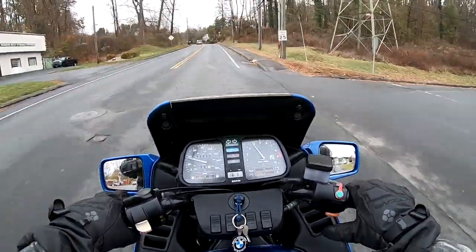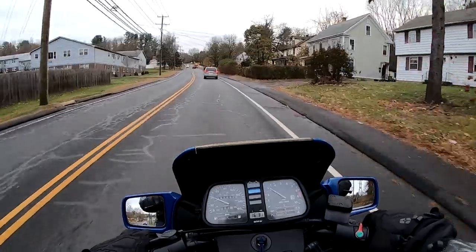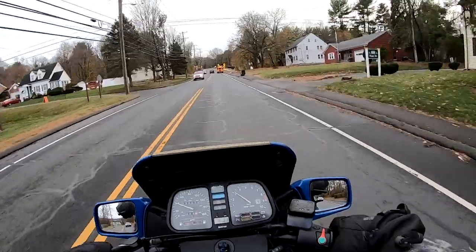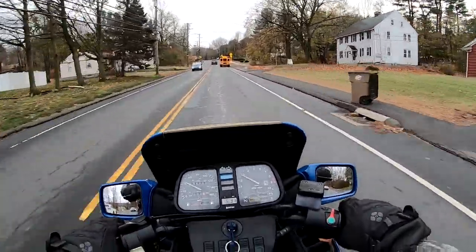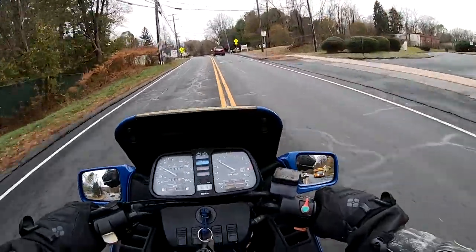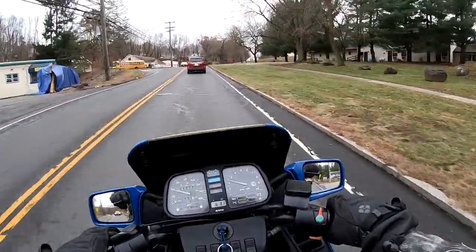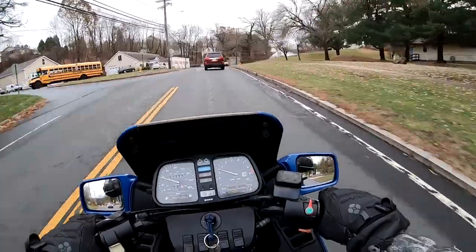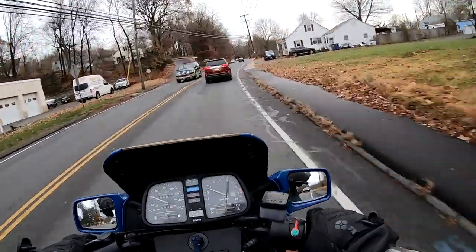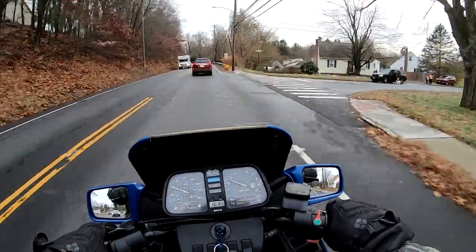It shifts beautifully, and with 90 horsepower on tap it's a little rocket if you want to go fast — it'll do 137 miles an hour, which is faster than you really need in the United States, but it'll do it. The fairing gives you full body protection from your ankles all the way to your neck. The mirrors are situated beautifully and don't bounce around or vibrate much — you can see out of them clearly. It handles like you'd expect a brand-new BMW to handle.